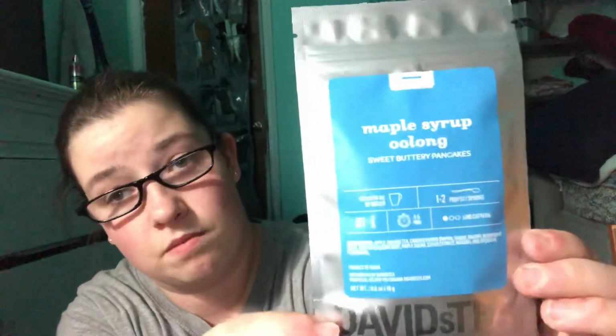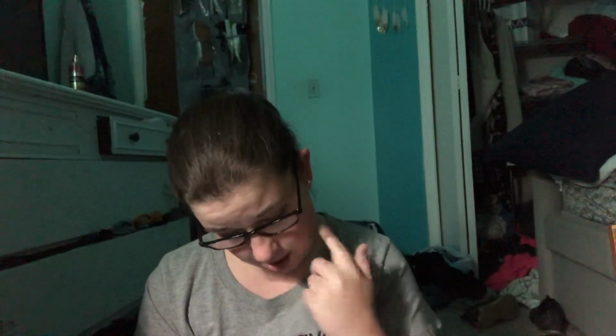Ooh, okay, I see you. Is this the oolong teas? Oh no, I think this is, yep. So this is the maple syrup oolong. And so it says sweet buttery pancakes, and it says steep 4 to 5 minutes. And it says 1 to 2 perfect spoons.